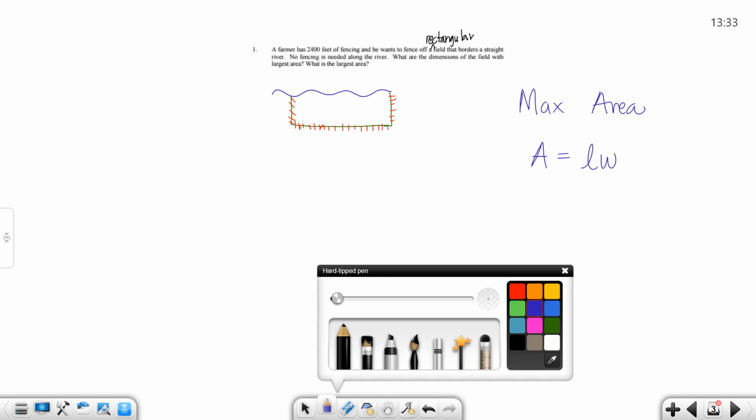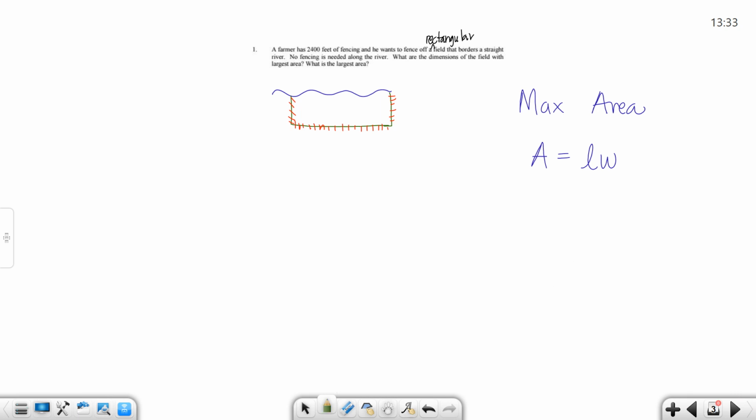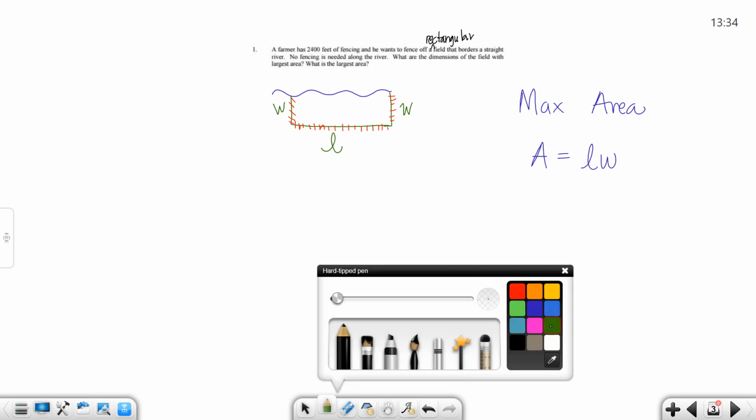That is something that I expect you to know right now. So let's go back to our figure. We know we're going to be having length and width. I'm going to call the longer side length, and this side over here is width. Well, since it's a rectangle, that means the side over here is also the width. So that's my picture. Step 3 says write an equation for the area, which we've done. Step 4 says write this equation as a function of only one variable using other facts.